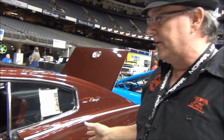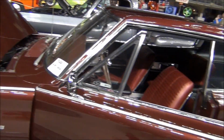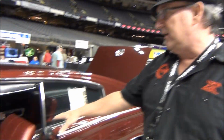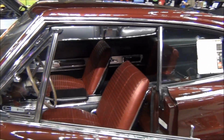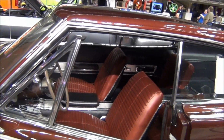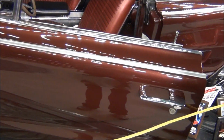So we went through it. I've been through the front suspension. I've redone the entire interior. The paint job is the original as I purchased it. Originally the car was silver with a maroon, a red interior. I changed it up when I redid it. I went with black to offset all the red. I just feel it pops better. I love the maple brown metallic, which is the actual color.